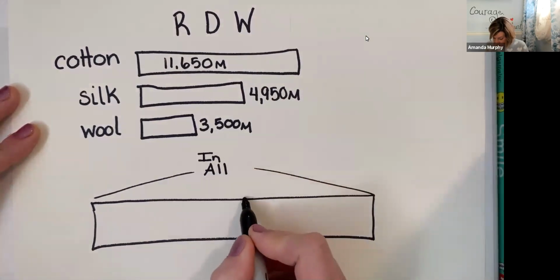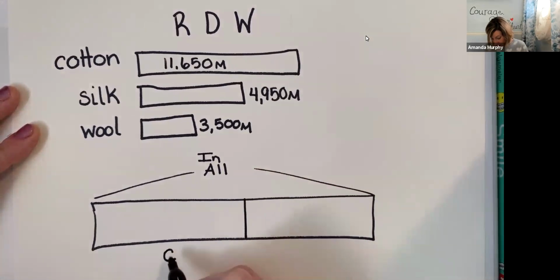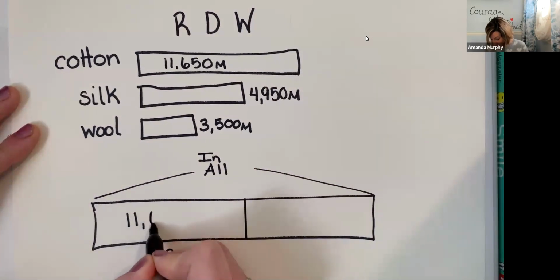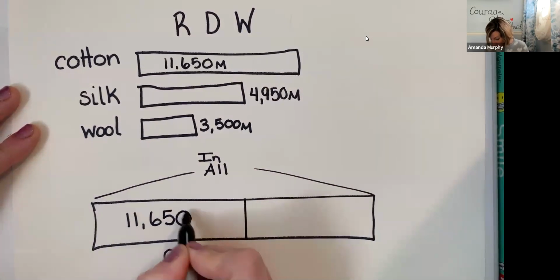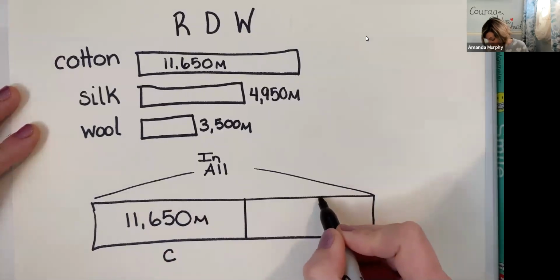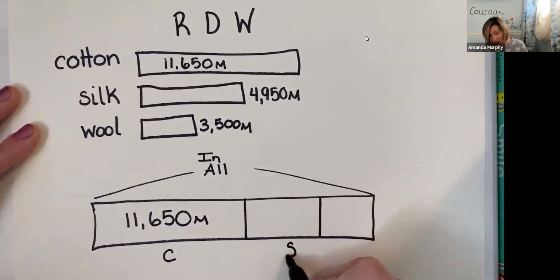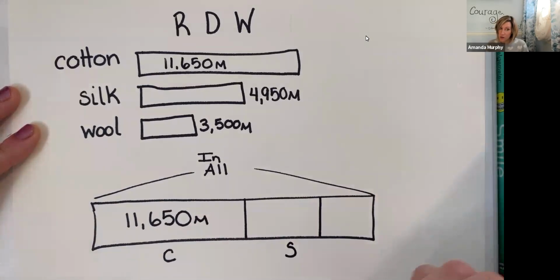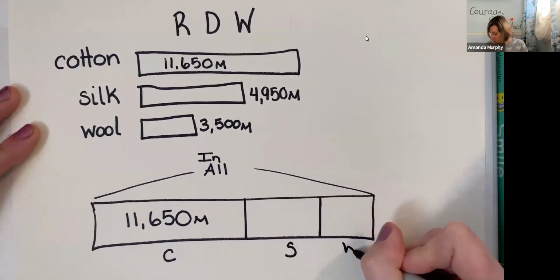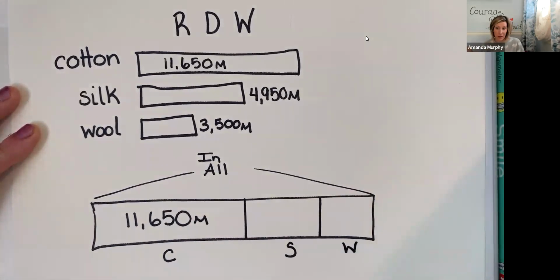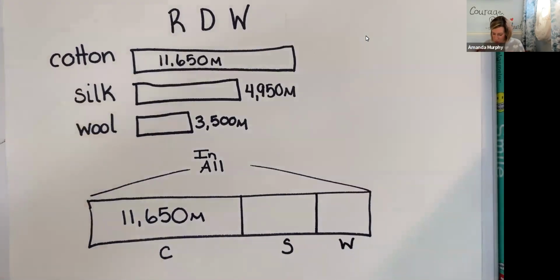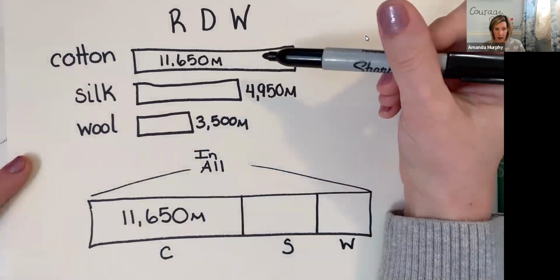I know there was cotton. I actually even know how much. I know there was silk. That I don't know yet. I also know there was wool. Again, I don't know how much of that one either. So now it's going to be my job, after I have this great picture, to figure out how I can find the answer. The first thing I'm going to do is look at what I have.